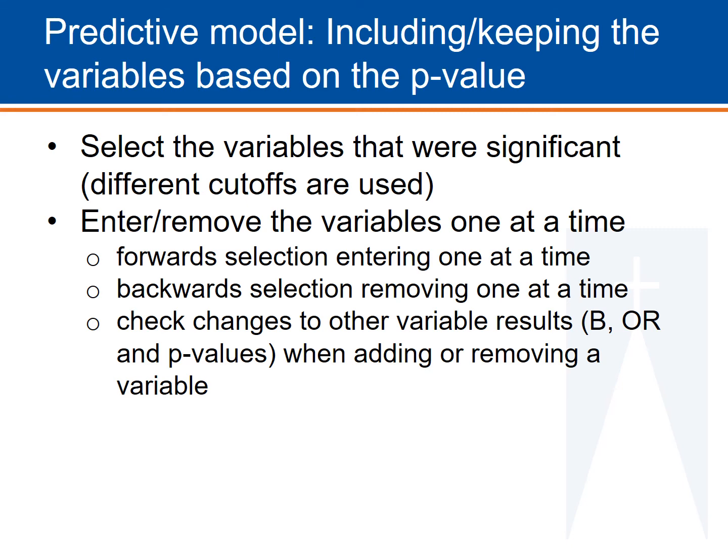The variables selected are then entered one at a time in what is called a forward selection, in which the p-value of all variables is noted with every new variable added to the model. Only the variables that meet the p-value cutoff are kept, and once the model is built, it is tested again with a backward selection process to ensure that the order of variables entered does not influence the decision for inclusion. Often, if two variables are strongly correlated with each other, they will not both appear to be significant when they are in the model together. Such variables should be entered and taken out to facilitate the decision of which of the two variables to include.